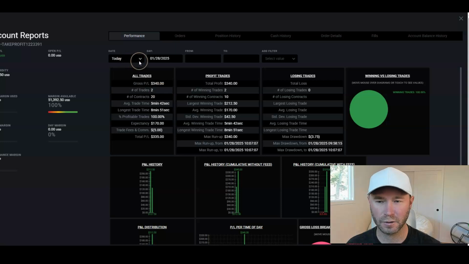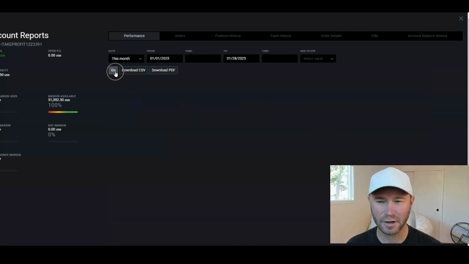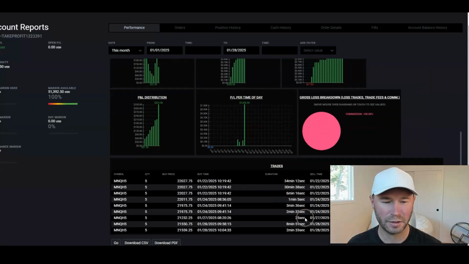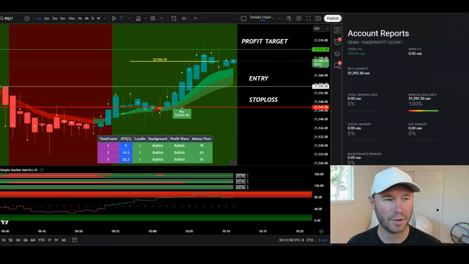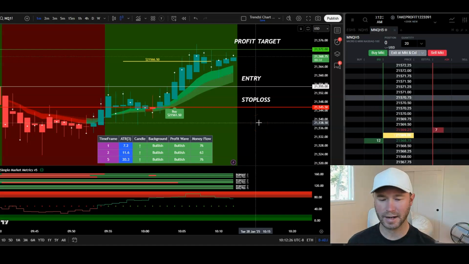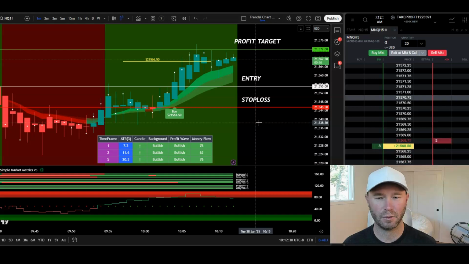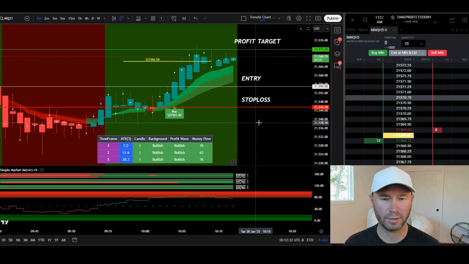Transparency so far, also for this entire challenge so far: 9 trades, 9 winning trades, 0 losses using these metrics. Here's the data below here. But you guys, let's just go back to the charts and I'm going to show you exactly what I did. I want this to be really easy to follow and simple to say: where's your entry? Where's your stop loss? Where's your take profit?